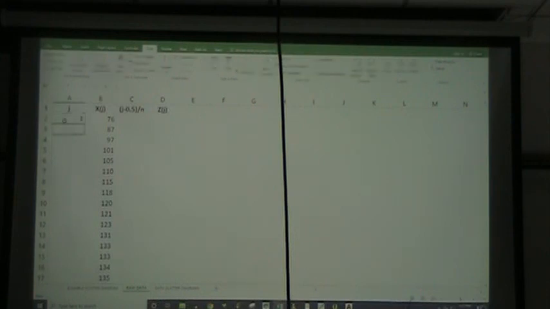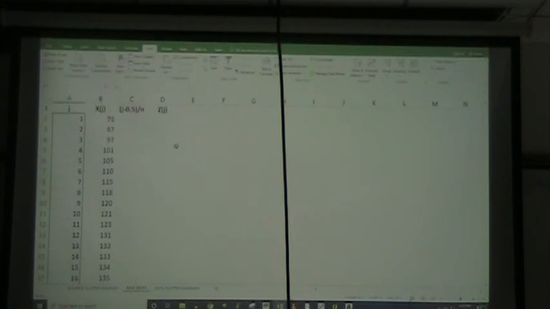So it's 1, 2, and then I highlight those. I go here until I have a big black cross in the bottom right corner, and I pull those down. Pulling, pulling, there we go.